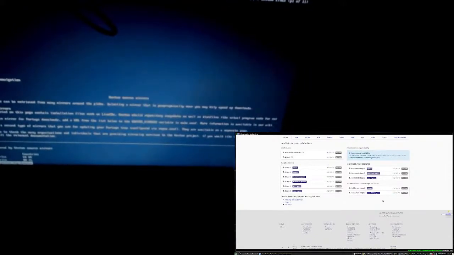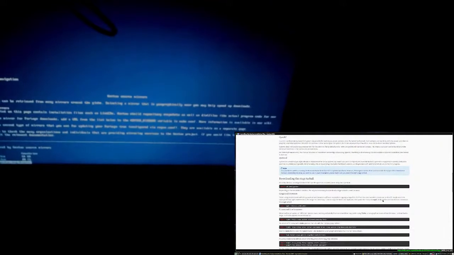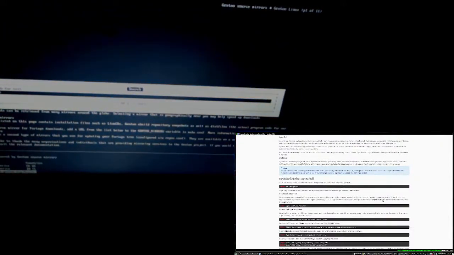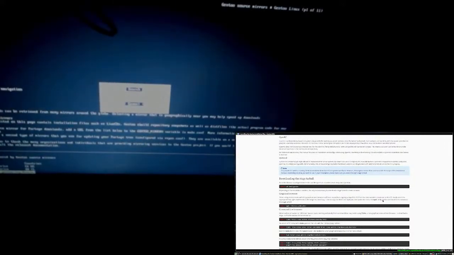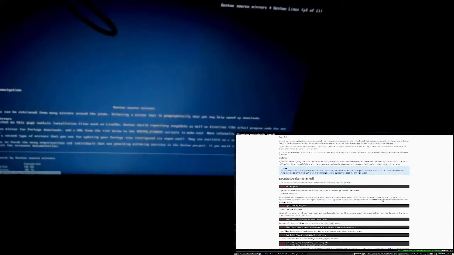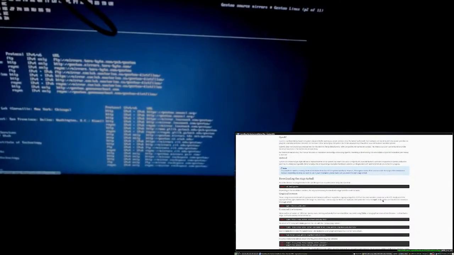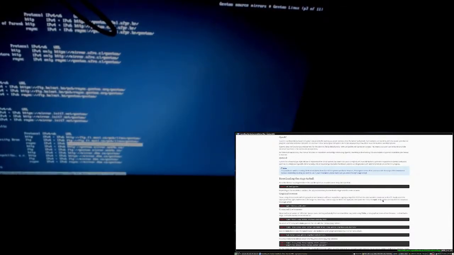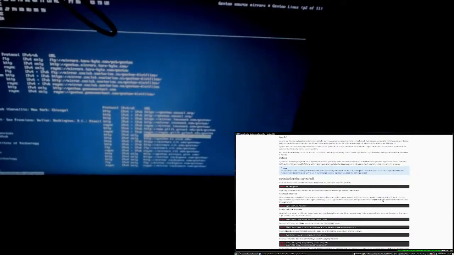Boot media, stage archives. I think we'll just go with the... search string not found. Where are we then? Oh wait, let's select a mirror to go to.